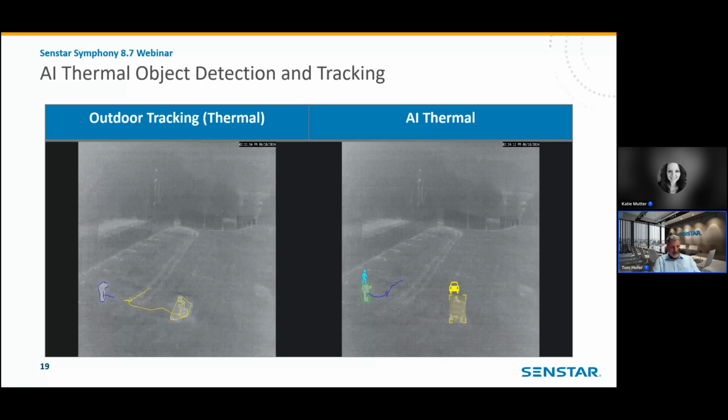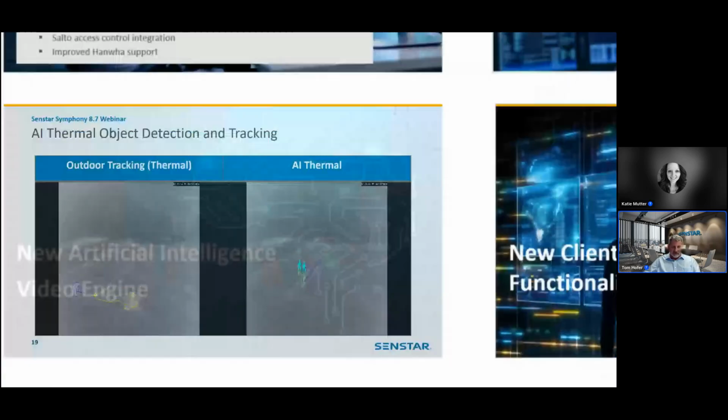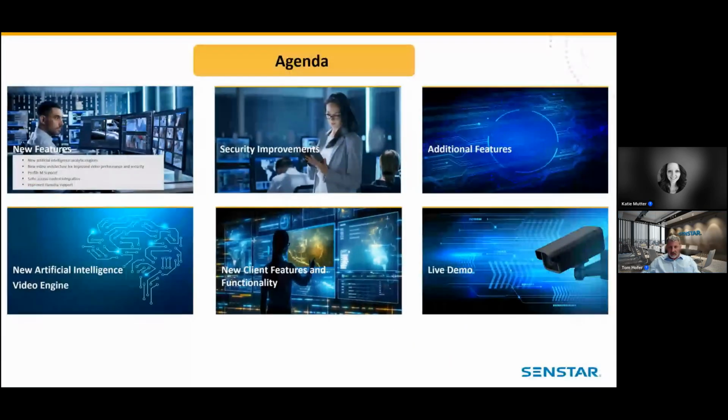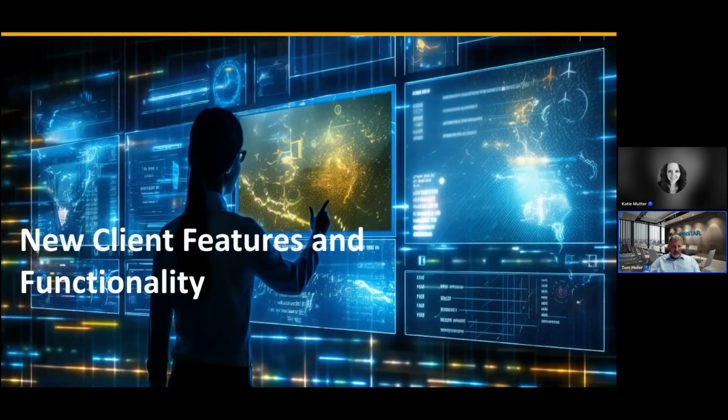So the difference here between the two is always the AI is a trained model. And this is something we can do in-house. We train the model until we think it's satisfying, it has good results, and then we can release it. So this is also something we will work on moving forward, have more models, more engines that we can offer you. So this was the overview on the AI engines.